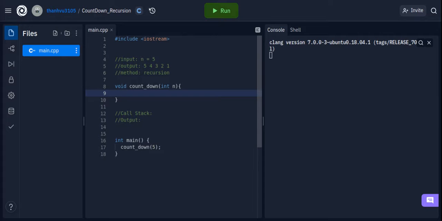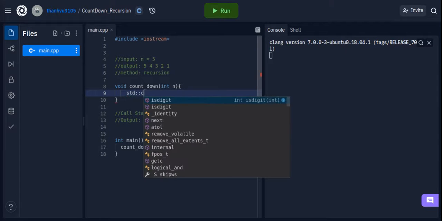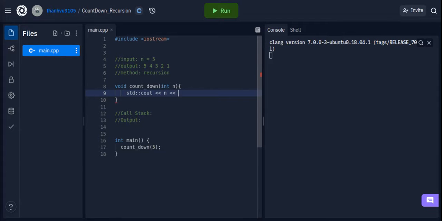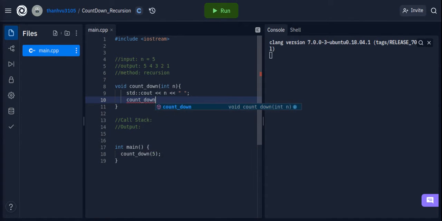You likely know that recursion is basically a function that calls itself. So I want to just try to print out n when we call it itself, to see how C++ would react to this behavior. It's called countdown. So we'll print out n and we call the function itself. Let's see what's going on here.